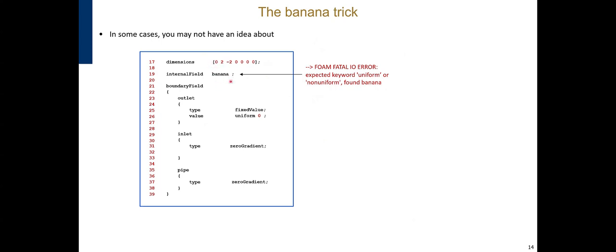And so if you specify that and you move on to the next stage, for instance, fixedValue, and you decide, okay, well, I don't know what it's supposed to be, you can still substitute your banana there and see what happens. It will give you the various options and you can just continue. So it's really intuitive, and it helps you come up with the keywords that could apply in your case.